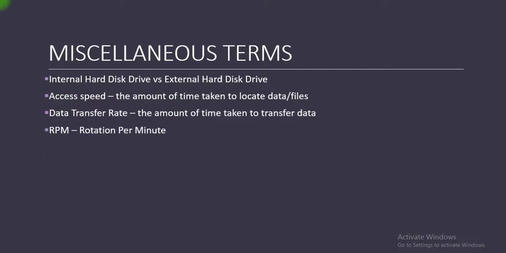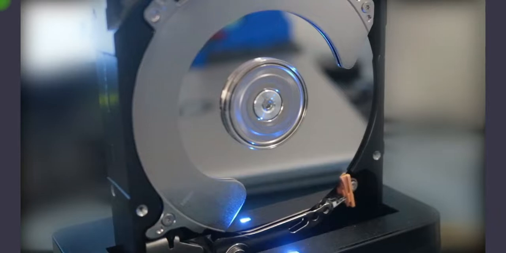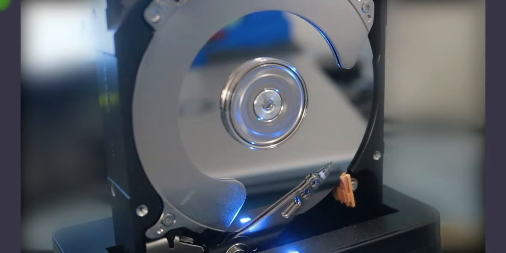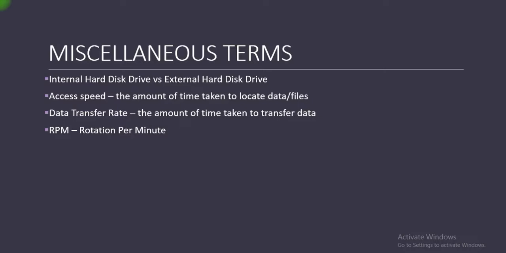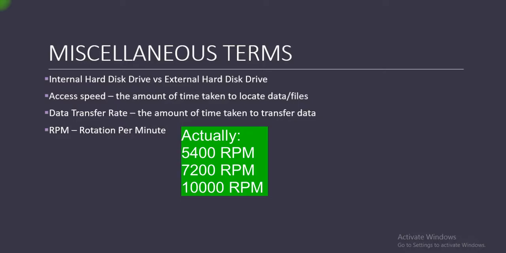RPM stands for rotation per minute, and this is applicable to hard disk drives. If you go to purchase a hard disk drive, we're still going that route here in 2022, or almost at the end of 2022, guess what? The hard drives typically would come in 3 different rotation specifications. You have 5,200 RPM, you have 7,200 RPM, and you have 10,000 RPM, the rotation per minute, which means how many times the disk rotates.